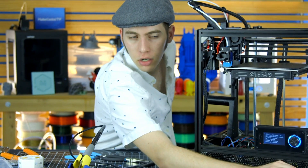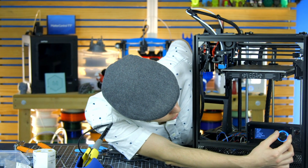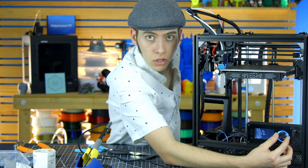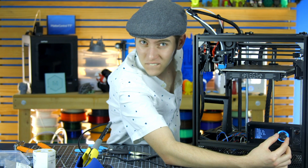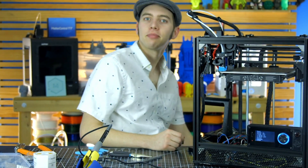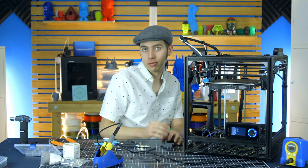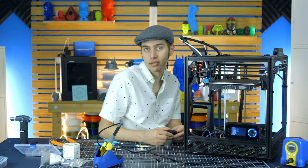Does it say anything on here? That's surprising. So if I go down to Doom and click it, something should happen — or nothing. Well, that's 3D printing for you. When you build it yourself, it's up to you to figure out why things are breaking and I don't know why things are breaking. So I'm going to go home, sleep on it, and Ricky will jump cut to me being well rested.